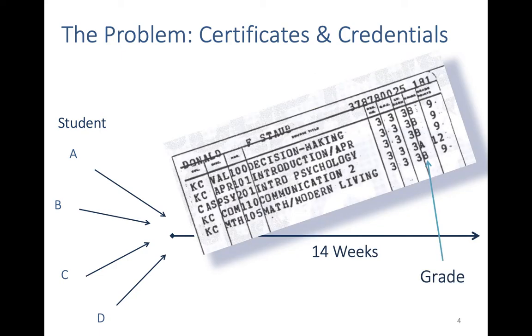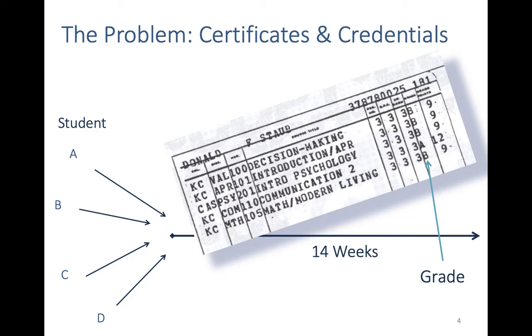So furthermore, if we take a look at your classic transcript that's out there today, you'll probably end up with a letter grade in that course, and that letter grade ends up on your transcript, and then it's converted to some scale, a 4-point or a 4.5 scale, and that's all the employer or the graduate school or whomever is taking a look at the transcript will know about the student and the class. So if the student gets a B in that class, what in reality does that mean?